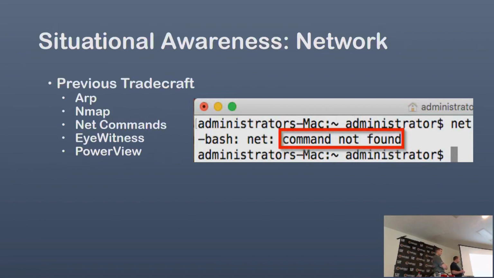And so what we wanted to do is take some of this tradecraft that's not available directly on OSX. Yes, I know you can install the .NET libraries on OSX and run net commands, but by default, when we're working from a penetration testing or red teaming standpoint, we want to assume that the target is as clean as possible. Maybe they just imaged it. They don't have all these tools installed, and we're not going to install and increase the attack surface on the client's computers. So we want to operate from as clean of a machine as we can without actually adding any more to it than needed.